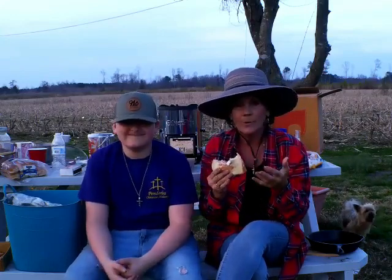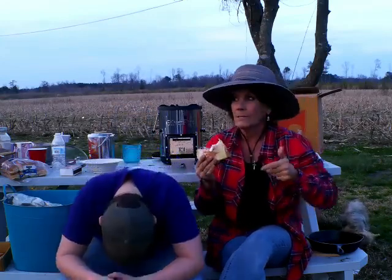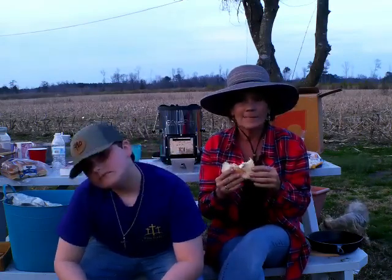So now, this hamburger, I've had the hot dog, I had the ramen noodles. Now I'm eating the hamburger, and the hamburger is one of my favorite foods. So I'm really impressed with this. And then the sun has gone down. It's actually getting cool out here.